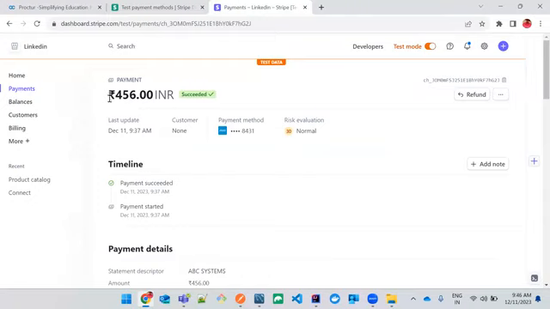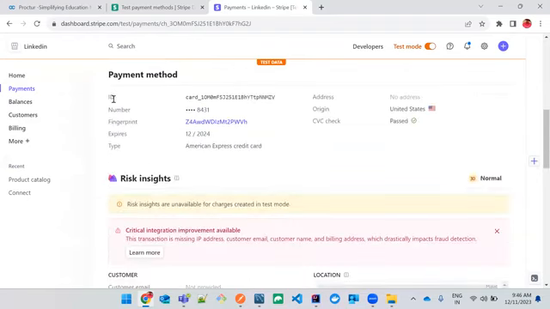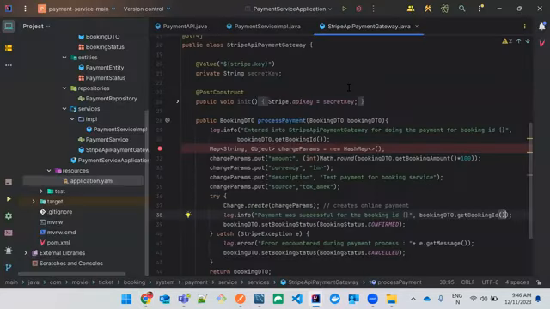So here you can see that the payment method is through American Express credit card and the payment succeeded. This is the statement descriptor, the amount, the fee and the net and the status, and these are all the details. Got it? So that's the total idea. And that's the end of this booking service and the payment service.